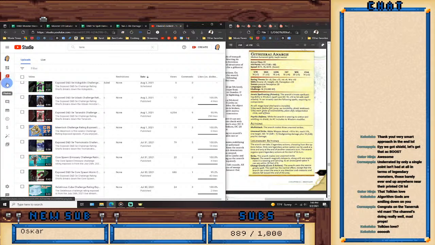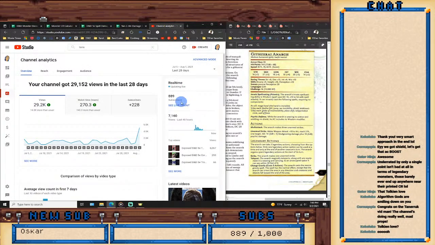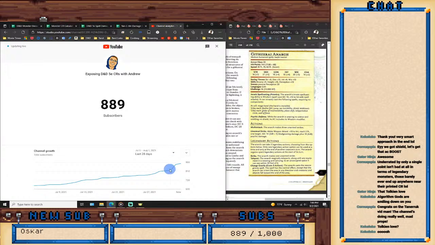Let me go to my analytics real quick and show you the real-time count. This has been the biggest jump I've had in a matter of hours. I went to bed somewhere around 819, and woke up to 889 subscribers. That was bonkers.